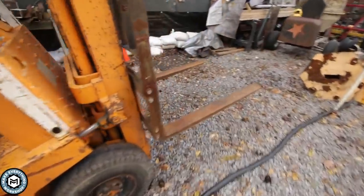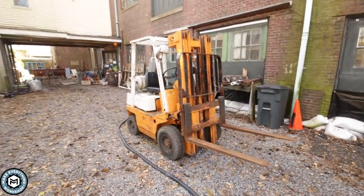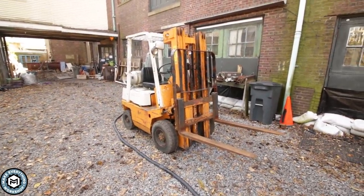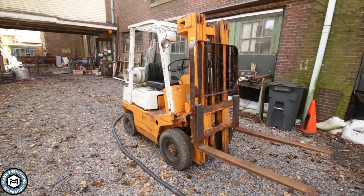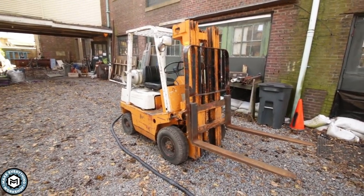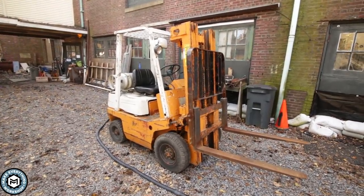What's cool about it too is it's so small — it might be hard to tell in the video, but it's only four feet wide and about eight feet long without the forks. So it's super compact and it'll make it really easy for me to store it here in the yard. And if I ever do need to move it, I don't need to call a heavy duty wrecker — I can call my regular tow truck guy because it's just a little over 6,000 pounds.